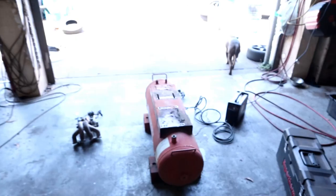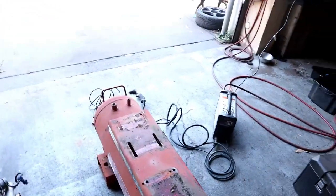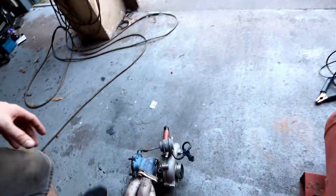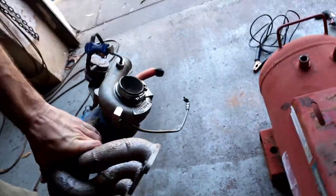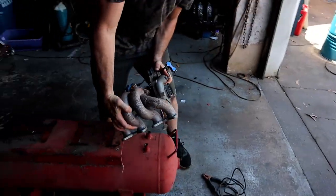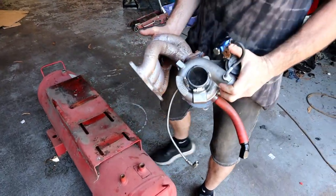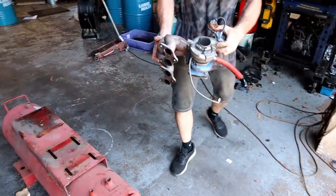So we've gone and collected ourselves an old air tank and we ripped off all the motor and electric motor and stuff off it. We've got an old TD04 here. And we thought we can mount that somewhere on the front there. But we do have something bigger, so we thought we would use this for a size comparison.